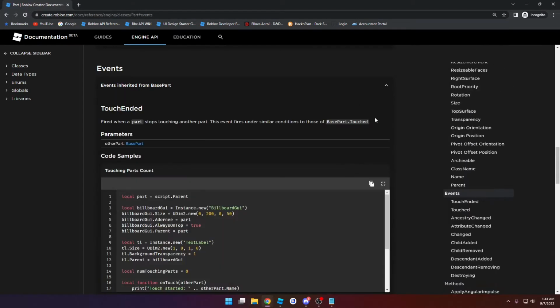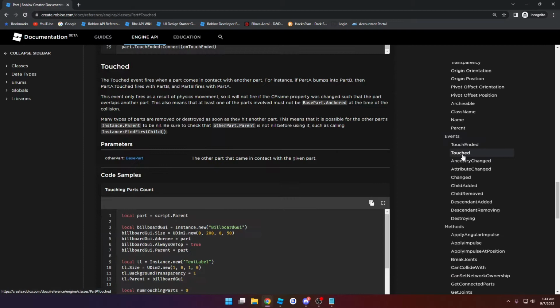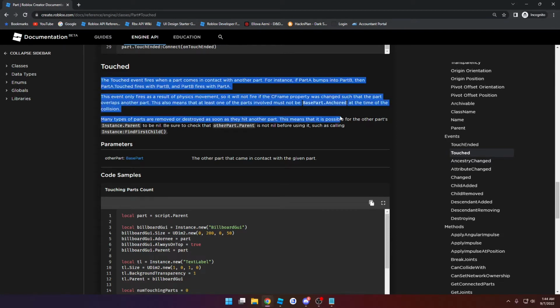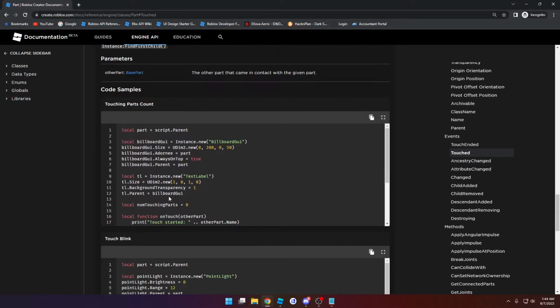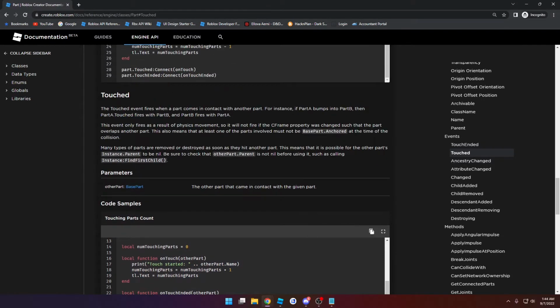And we can open this up. So you can see there's a lot of them here, and I usually just look on the right side because it's more condensed. So there's a bunch of events we can use. The one I want is called touch. If you don't know what event you need, you can just read the description of each one of them and choose whatever you think is correct. In this case though, I will be using the touch event. And there's some description right here, and a code example right here. So the wiki is a very good place to learn how to code.